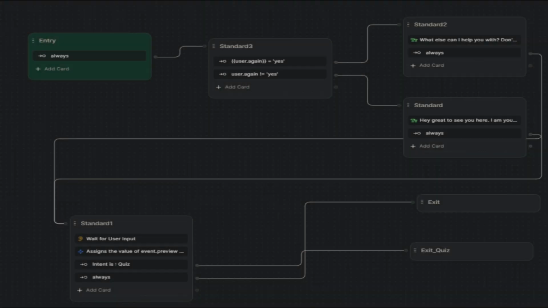To start with, I want to mention that node standard 3 was my initial attempt at making the bot present a separate question if the user selected yes to wanting to ask another question. This was implemented before the ask a question RPT workflow and is no longer used but has not been removed.